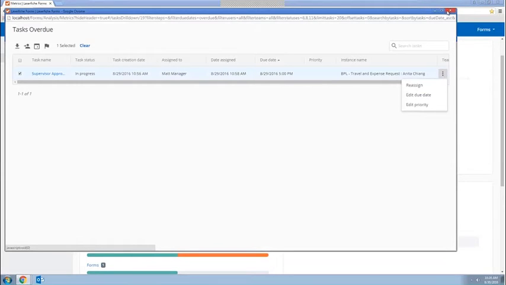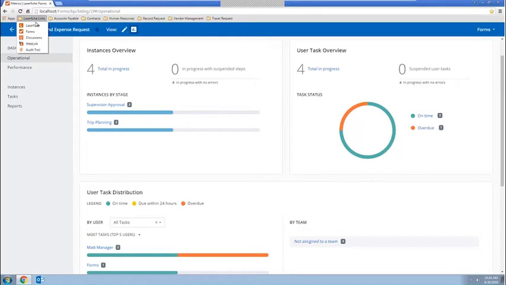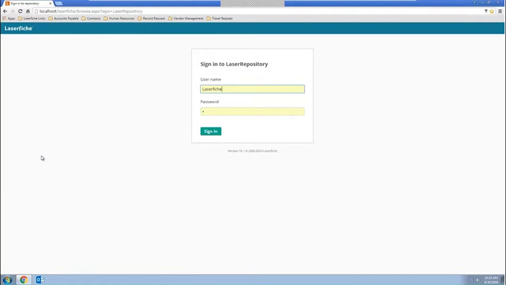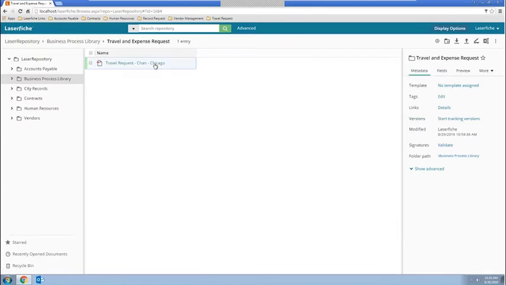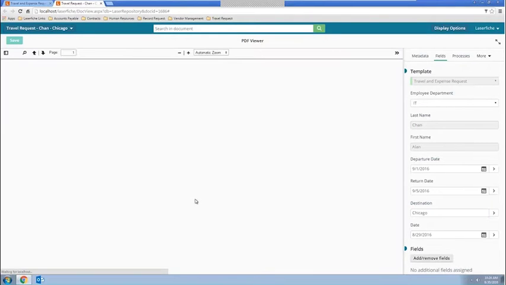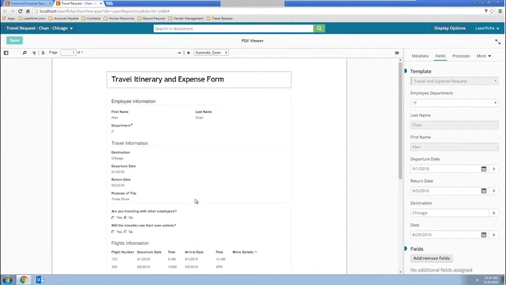And then finally, once this gets all wrapped up and we complete a particular process, we schedule travel, notify our employee, we're archiving everything within our Laserfiche repository so that at a later day you can come back and search for these different entries, be able to provide reports on them. So if we open this up here, we can see an example of that for this travel request. And it's been saved, an actual image of the form itself that was originally created, into our repository with all that metadata nicely filled out on the right-hand side.